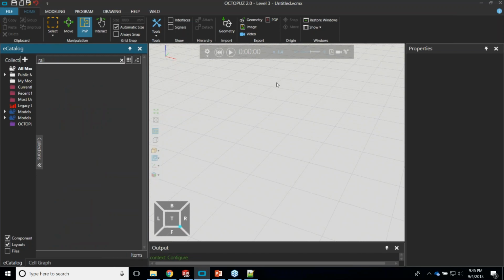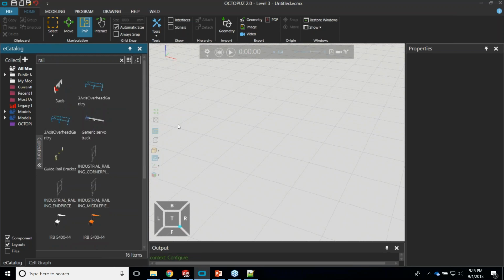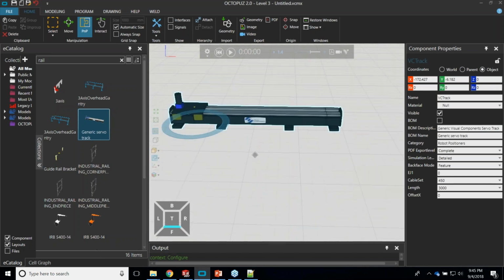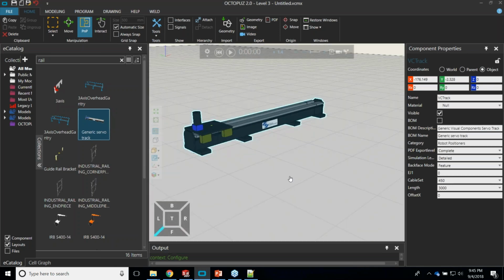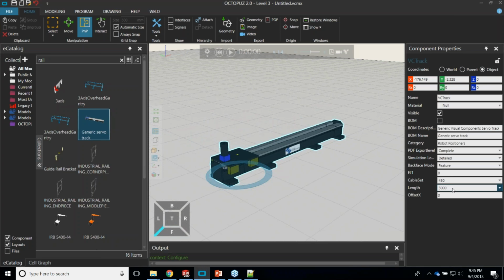So in this case, I'm going to pull in a couple of components, because for this welding demonstration I wanted to show you how I would build up a cell from scratch, to show you how different pieces fit together, if they've got PMP behavior built into them, and how different components are parametric. We build a lot of our components to be parametric so that you can mess around with not just the geometry in some cases, but with the behavior in other cases.